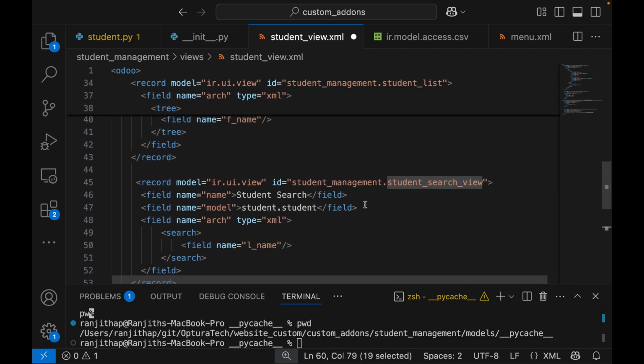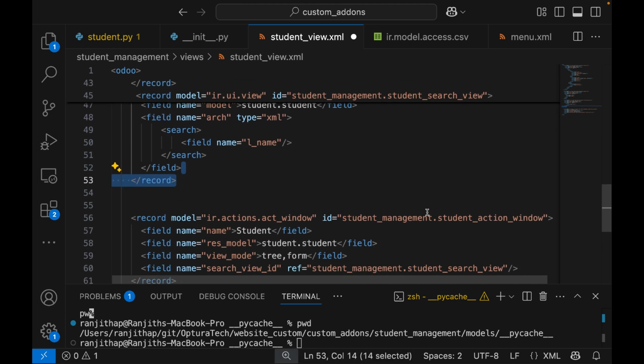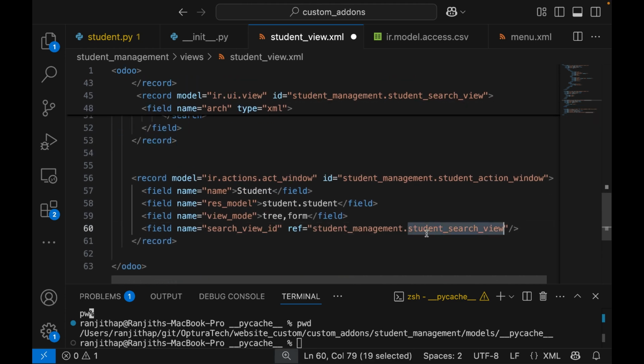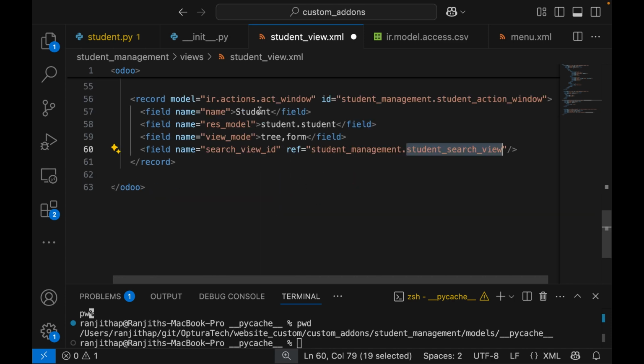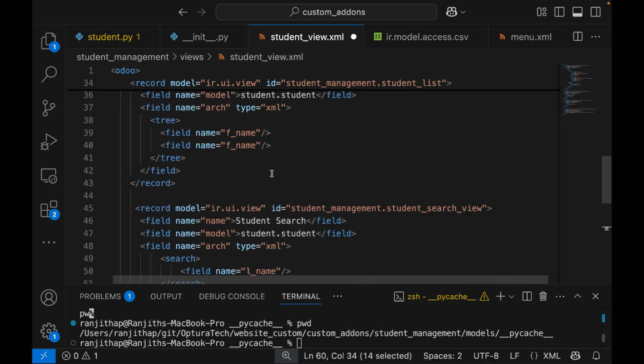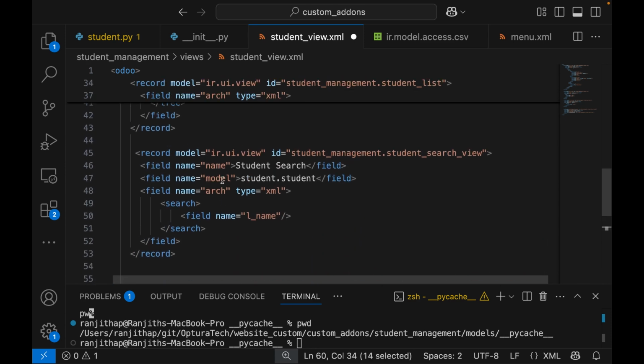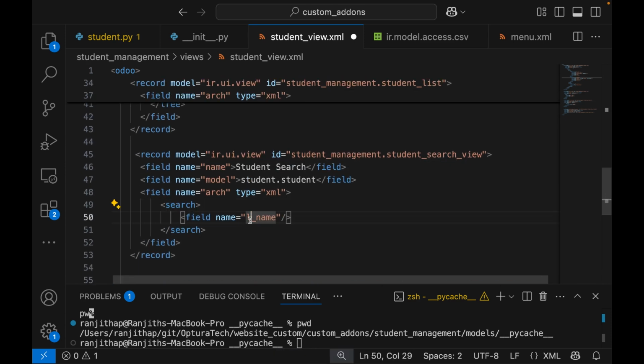We just define our search view, this is our search view, here in the action. So now whenever this action is called, it will call this search view, and the code block will reach here, and it will search inside this last name.